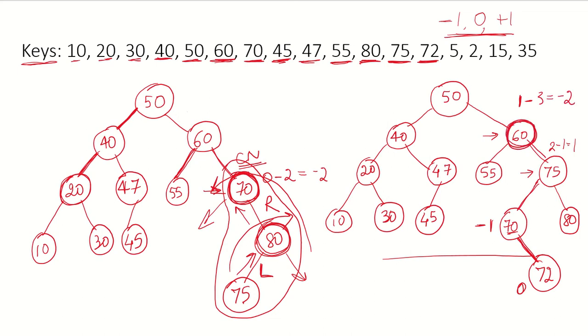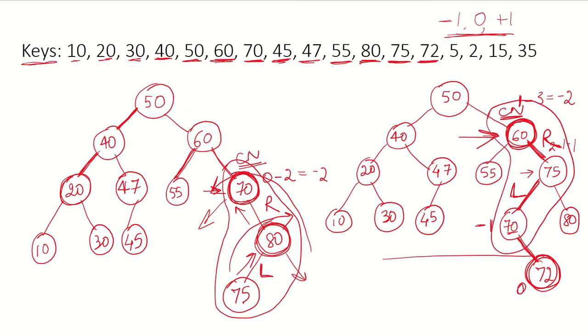So now this node has become the critical node. It is imbalanced again. And what kind of an imbalance is this? So this node is the critical node. So right and left, because the new node was added in the left subtree. So this has caused an RL imbalance. So an RL rotation will be required. So let's see how this RL rotation will take place and which three nodes will be involved in this.